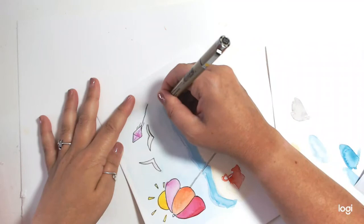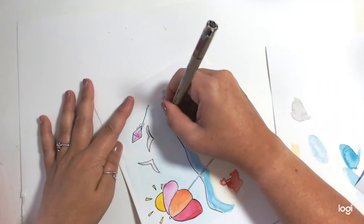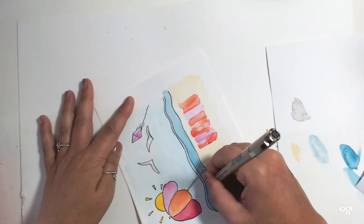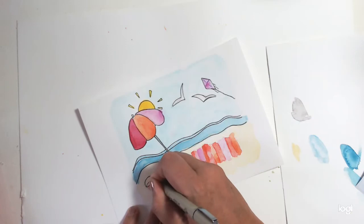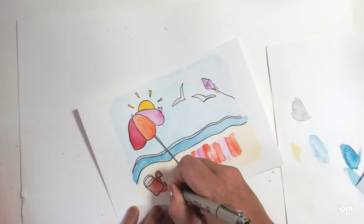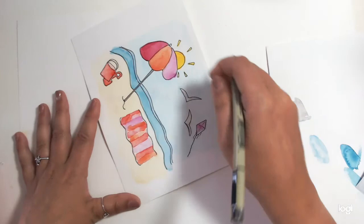Now I'm going to draw the waves of the water. I'm just missing the parasol leg there, so when I draw it in it will look like the sea is actually behind. Remember, these aren't paintings as such — they are illustrations. We're using paint but I'm not really going into too much detail. This is a level 2 illustration on my classes online at heartanddesign.org.uk, because there's more detail than the very beginner one-star level. I think it's really important to know where you're at and to practice before you try and move on.